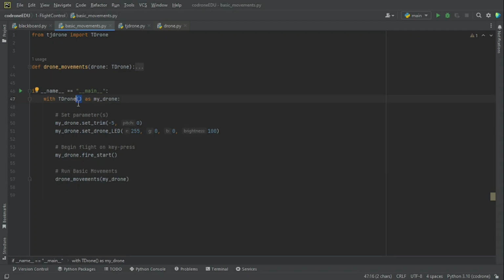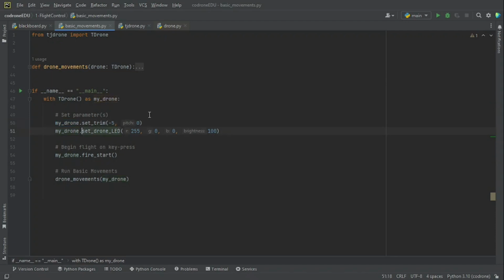So just make sure you have those parentheses there. So with tDrone parentheses as, and you give it a name, then you can use that name to use whatever methods the drone has.